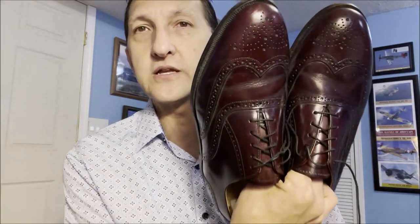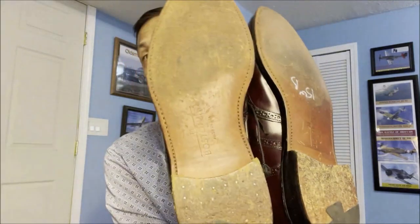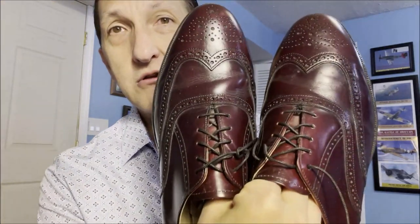Well, everybody, today's shoe showcase is showing off a pair of Bostonian wingtip oxfords that I thrifted for $15. These things are in really amazing condition, made in the USA. It's not really a before and after because they're already in phenomenal shape. So I'm also going to compare and contrast them to the Allen Edmonds McAllister. We're going to see what the Bostonian's 80s quality was compared to today's Allen Edmonds.